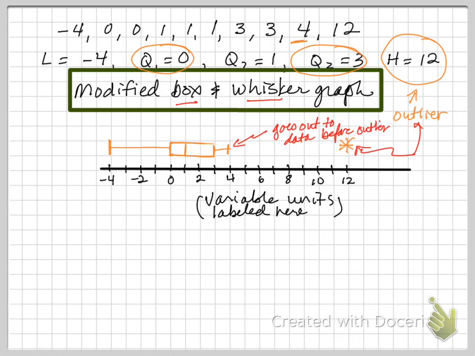All right, so 7.5 only told me that anything beyond 7.5 was an outlier, so I know 12 is an outlier, and I do make it an asterisk, but my box and whisker only ever touch data, so I'm going to go out for my whisker out to data. And so notice Q1, Q2, Q3, they form my box, and then my whisker values go out to data, and then my outliers get starred or put with a little interesting symbol so that I can tell it's an outlier. And you don't have to have one. You actually could have multiple outliers. You could have outliers on both sides. You could have multiple outliers just on one side, or you could have no outliers at all.